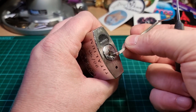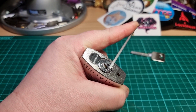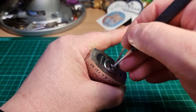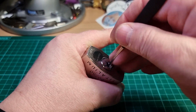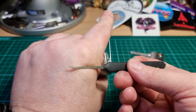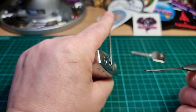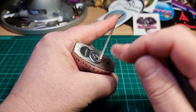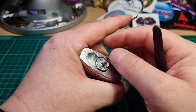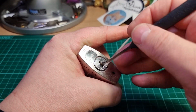I've been picking and taking this lock apart for a couple of days now. And, yeah, I just can't be bothered taking that plug out and taking it apart again. Oh, and yeah, I'm going to pick it with a Sparrows Euro hook in 25 thou. So I'd like to say thank you to Rob Lawn for this lock and the challenge that he set me. It's been a nice little weekend project.